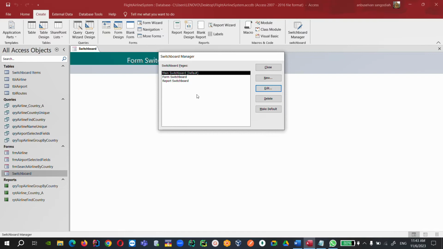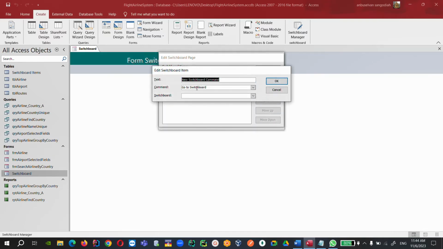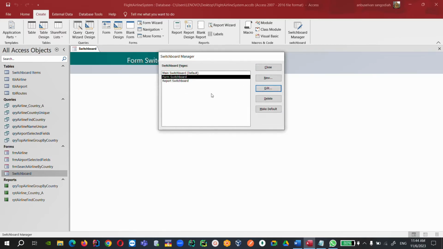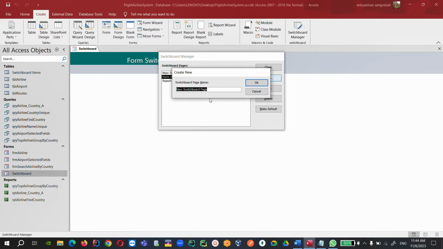So go back here under this, edit. So I'm going to add airline forms. Okay, airline forms. So maybe I'll just click this, close this. I'll create new switchboards.